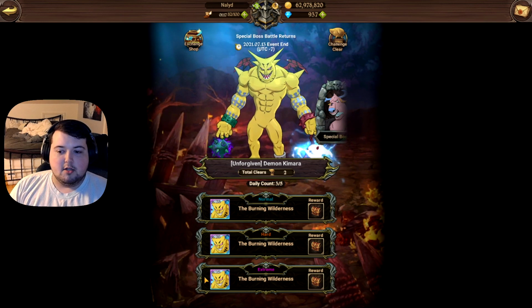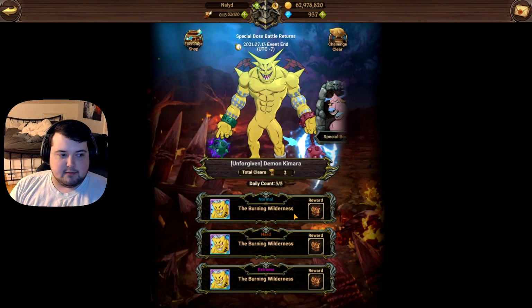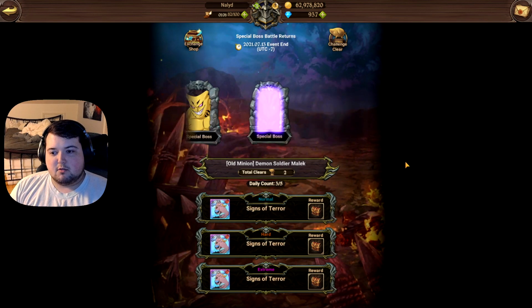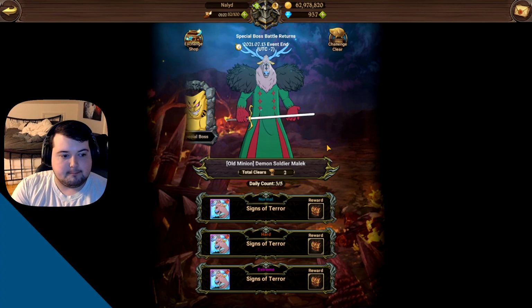If you're a newer player, just play on some of the lower difficulties. It will take longer to farm some of the materials, but it's fine. It won't be that bad. You just have to farm a little bit more than you would if you were going at a higher difficulty. So let's swap over to Malek really quick. I'm going to get a team ready and we'll be right back.